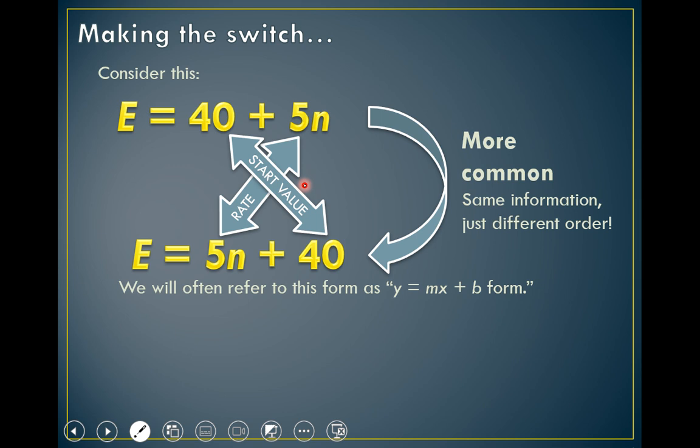I forget what b is. B, I'm going to talk about that in the middle of this. I'm going to give it another word. Right now, it's the start value. That's what we've been calling it, the start value. And I'll give it a new name in the middle of this. Maybe in about the 3rd example, I'll just throw the new name in there for you. Anyways, here it is, y equals mx plus b.